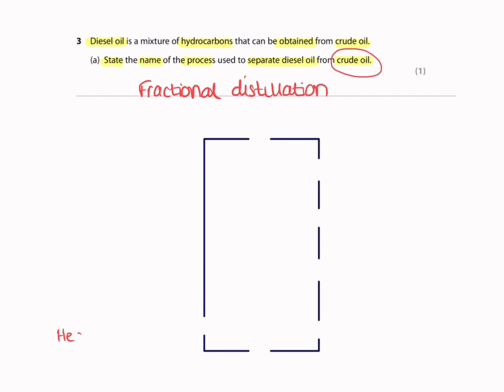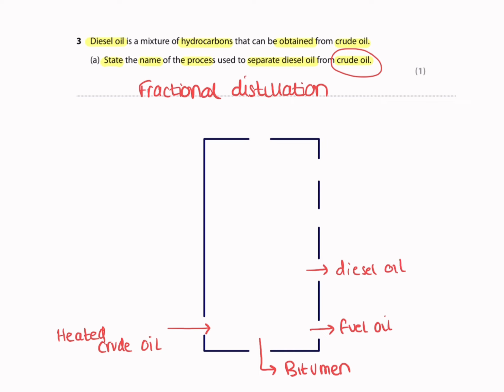In the fractional distillation column, it starts really hot at the bottom and gets cooler towards the top. We heat crude oil in a furnace outside of the column, and then it enters the column as a vapour, in gas form. Then we have different segments, and every time we reach a certain segment, the vapours condense when the temperature of the column is cool enough. Remembering that condensing is gas to liquid, as the vapours condense, we can pull out the liquids at each of these segments.